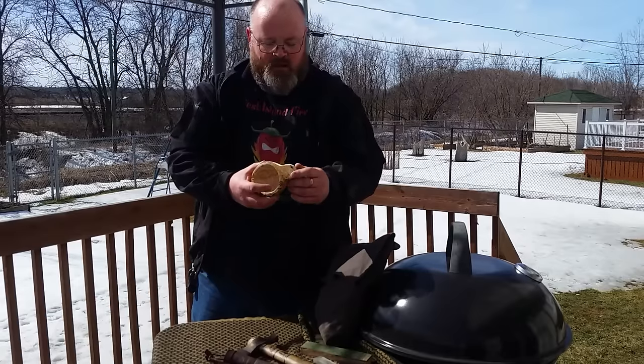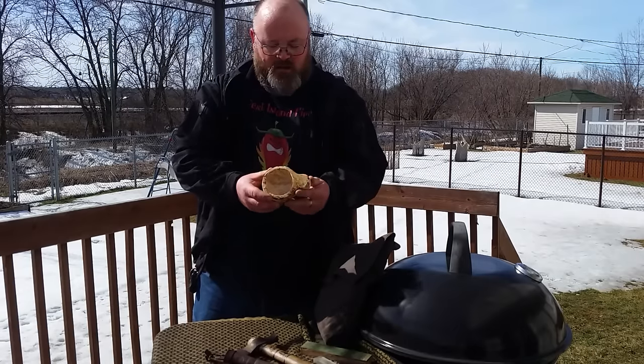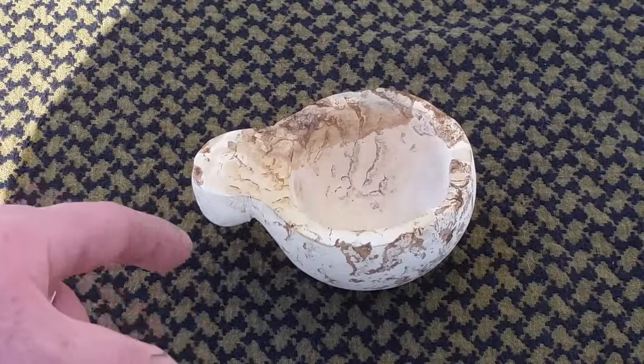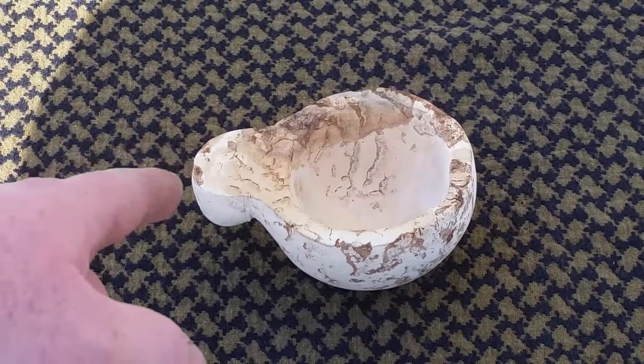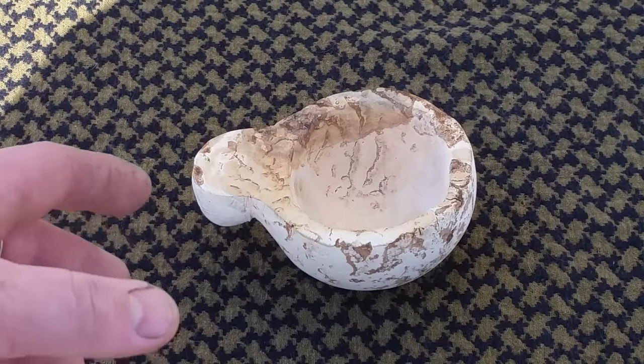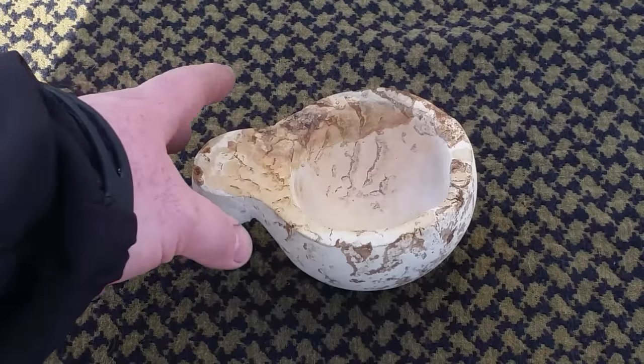It is just roughed out. Later on on Instagram I'll probably post the finished pictures when it's ready. When I picked this burl, it had a couple of imperfections and I wasn't sure how it was going to turn out. But I decided to go with it anyway, just to practice with my new knife — see how it carved, if I liked it. All the damage done to my hand came from my Mora 162. The comfort of the Kelampuko was fantastic; it cut through this thing like butter — for most of it anyway. Some of the burl material was harder than others, and this is my first time working with a burl, so it was kind of hard to figure out which way to carve to get your best results.